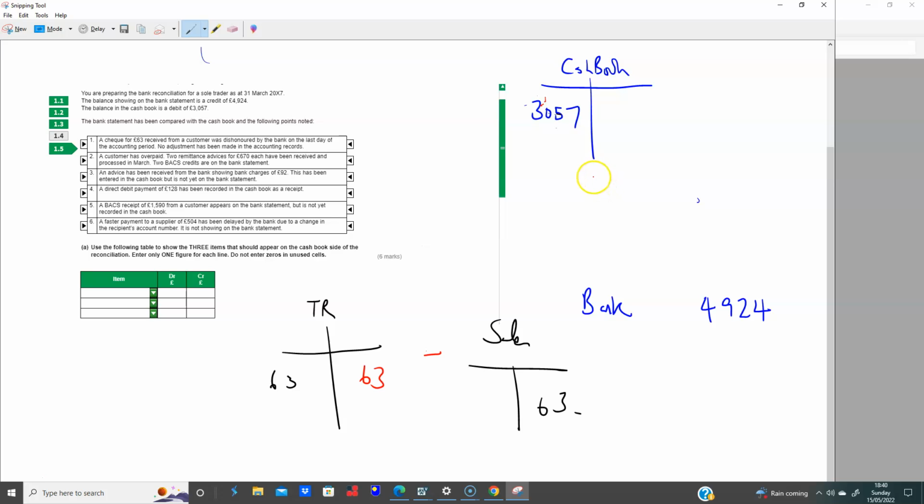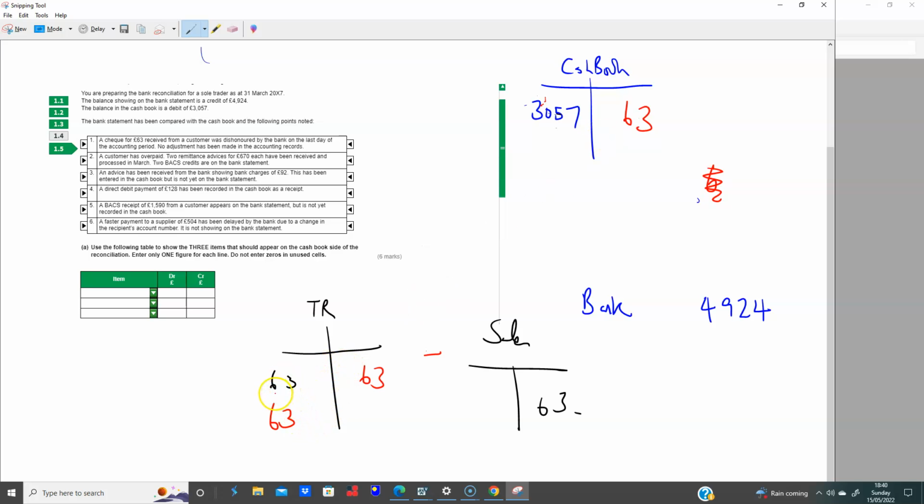So you realize, oh, actually, I haven't received the money. So the person still owes you 63. So you take the 63 out of here. When I say take it out of here, you credit 63 here and you re-debit the account. That's the double entry. That's why you have 63 on the credit side of the cash book, because you're reinstating the debt owed to you, right? Until you find out that the person can't pay you, then you may write it off. But until then, you need to reestablish that.